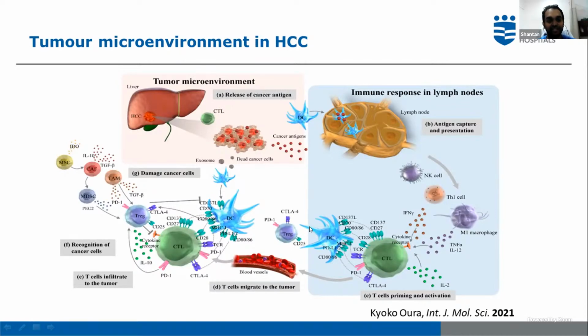These Treg cells, the increase in Treg cells, will suppress the immunity within the tumor environment, and this increase in Treg cells causes less inflammation and an inability of the cells to fight the cancer. These T cells migrate to the tumor and infiltrate into the tumor, suppressing the microenvironment within the HCC. And hence the cancer cells cannot be damaged further.